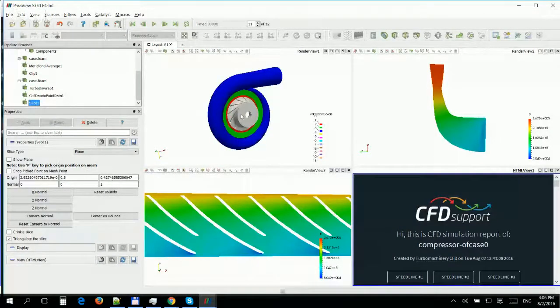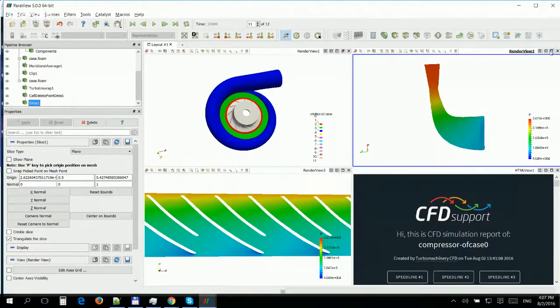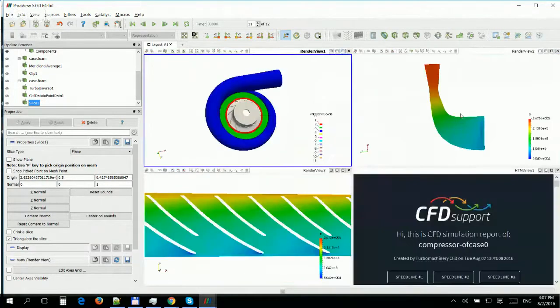I'll go back. This is how it looks. This is the Turbomachinery CFD graphical interface. The Turbomachinery CFD workflow is fully served from the graphical interface. The GUI is ParaView.